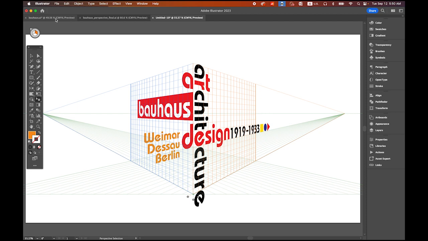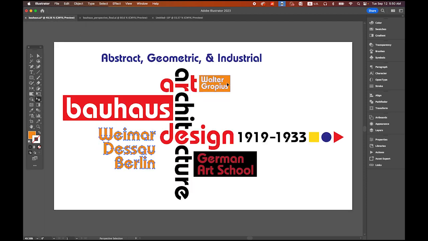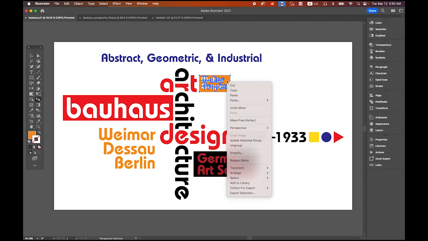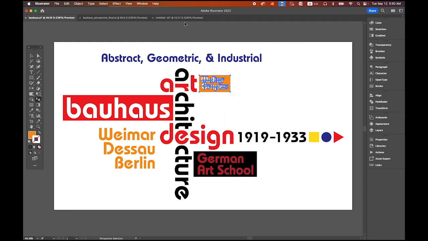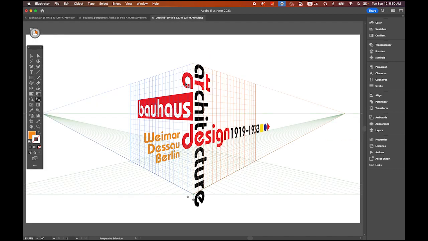Now, back to the original. This time I'm going to take Walter Gropius. He's the founder of the Bauhaus movement. So let me copy this. Back to here. And paste it. Okay. This will go to that side as well. Perspective selection tool.